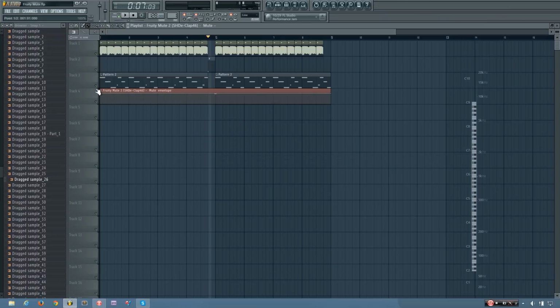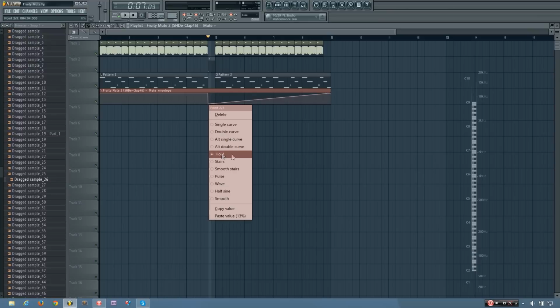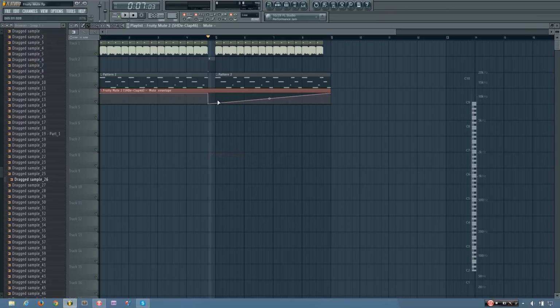And it's really easy. You can just drag it from the top will be on, and you can put it on the bottom will be off, and you know, select hold for the line type. I wasn't really paying attention while I was drawing that. I don't want to mute it when the snare hits. I want to mute it when the next kick hits.